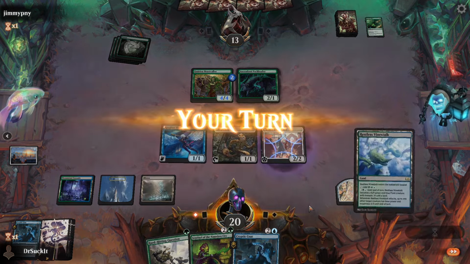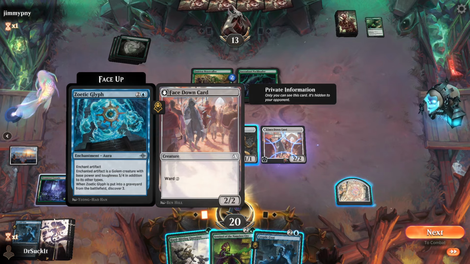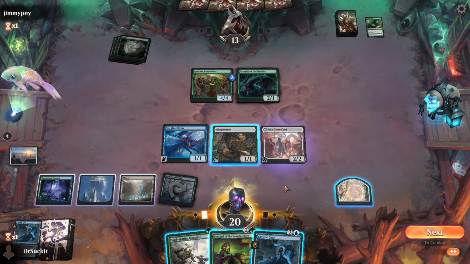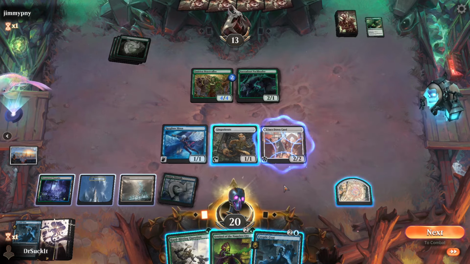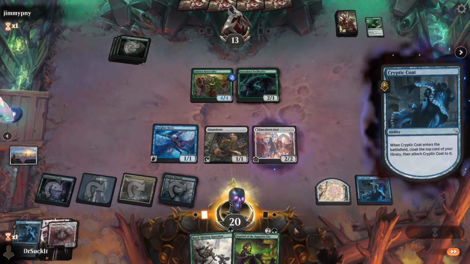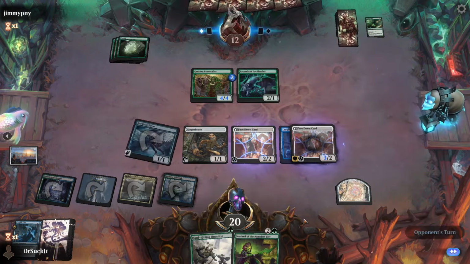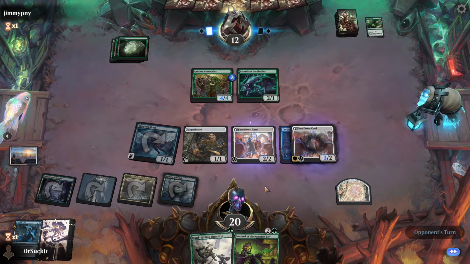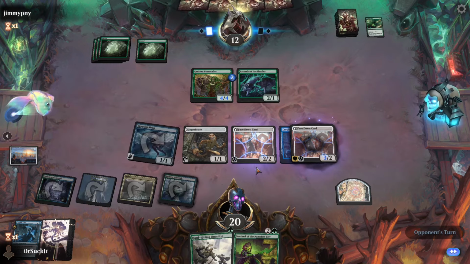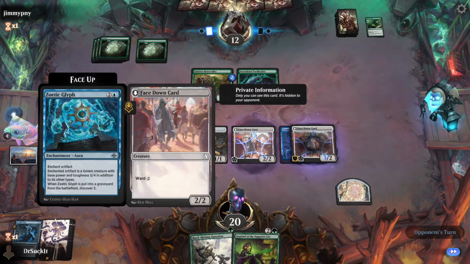My turn. What do I have to pay for that? Apparently more than that, huh? All right, Cryptic Coat. All right, I would like to turn the face down card up. How much is that going to cost me, though? Do I have enough mana or something? I don't know. I can't do it. I thought it would be the 3.